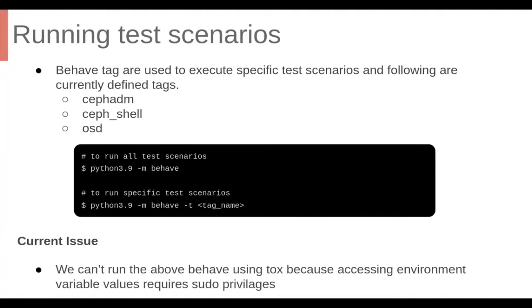A current issue which we encountered during the implementation is that we cannot run the behave tests using the tox command on this implementation of behave, because it requires the environment variables to execute the KCLI command, which requires sudo privileges. And we are looking into mitigating this workaround as well.